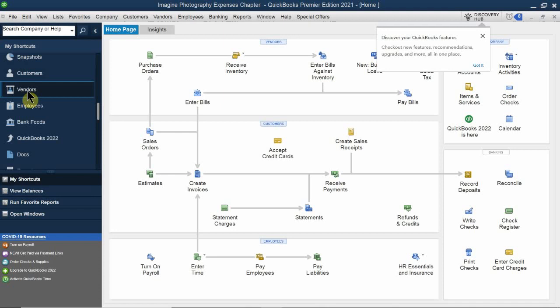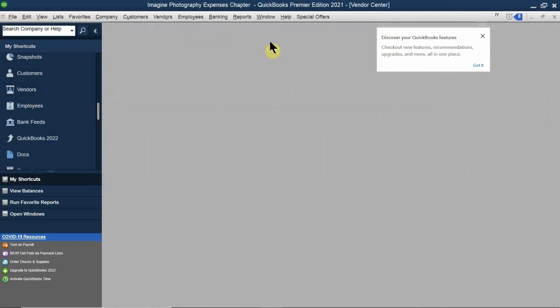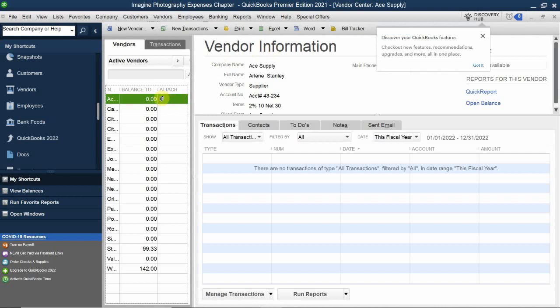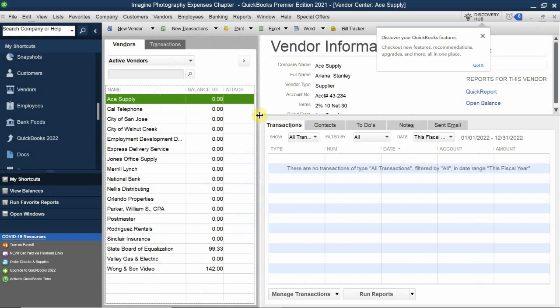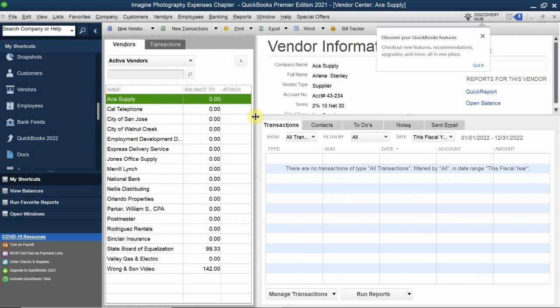Okay. Now, what happens when I go to the vendor center? If you remember from chapter 1, I mentioned that the vendor center is going to hold a lot of information as well as be a place for you to enter in your transactions. So, as you can see here, look at my list of people that I am involved with. They either provide something for my company, a service or a product, or I purchase supplies or inventory from them, okay? Or they're my 1099 workers.